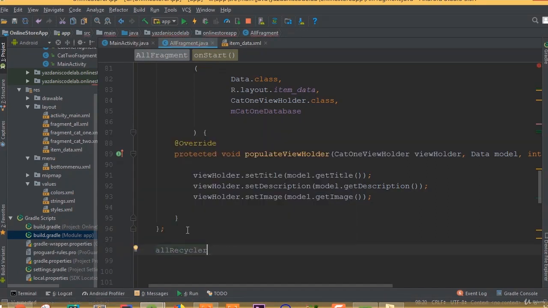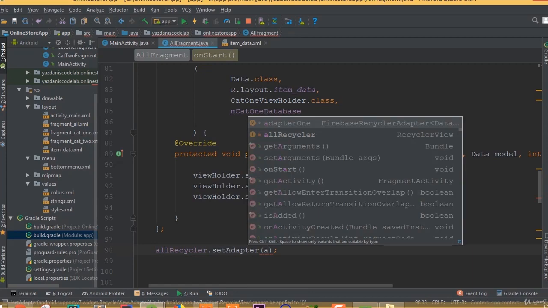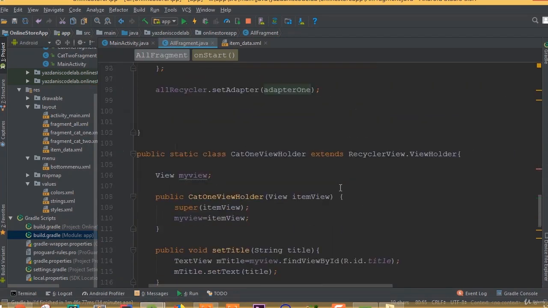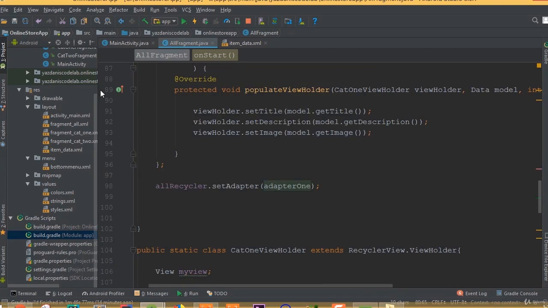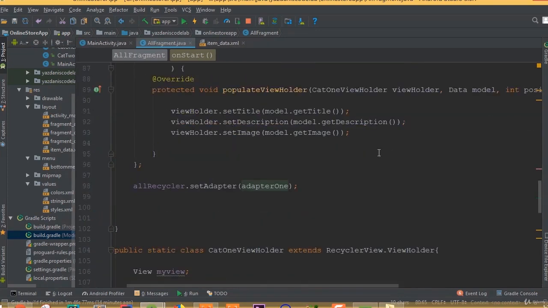So first one is our all recycler, setAdapter is going to be adapter 1. So I think all functionality done. So that's it for this part. We will continue it from our next part.